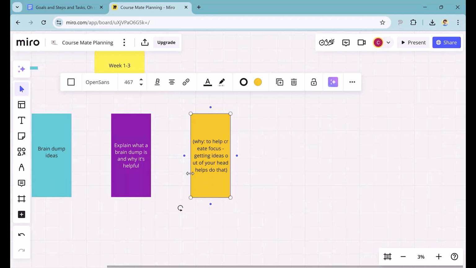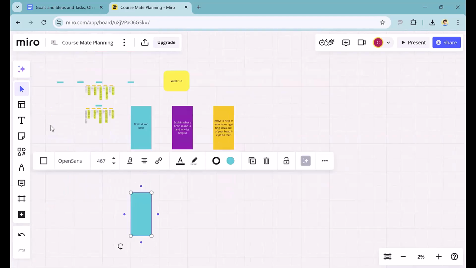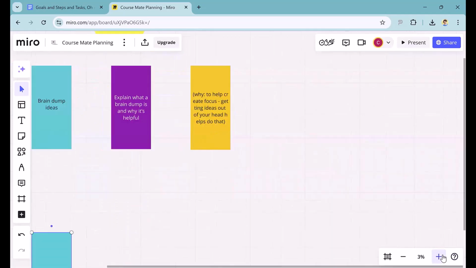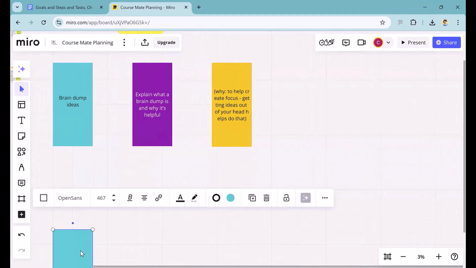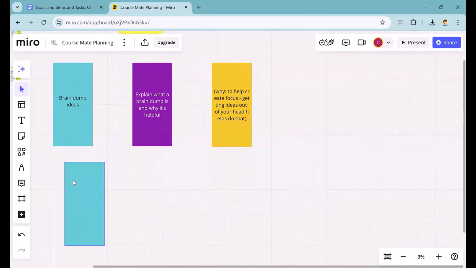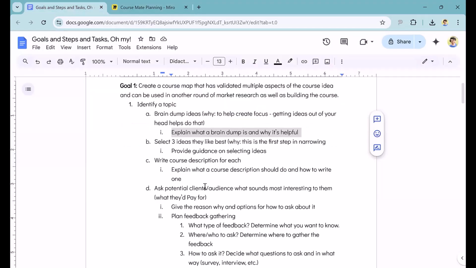So I could do this a couple of different ways. I could keep going and make each task its own box with its own content plan, or I could, let me zoom back in. I've got other stuff in this Miro board. That's why it looks a little weird. Okay, so I could do it task by task. I could put all of my tasks in the same space. I could copy things over this way.